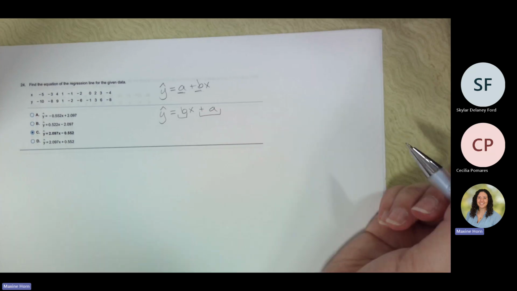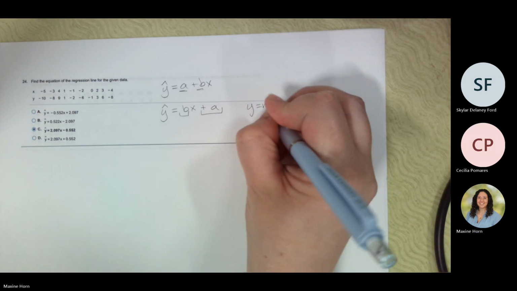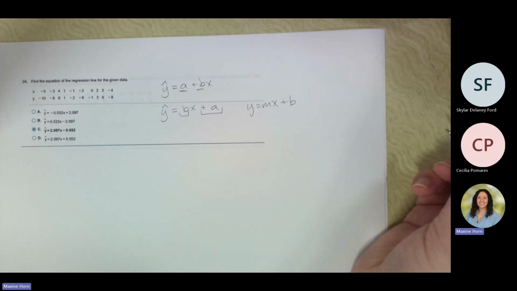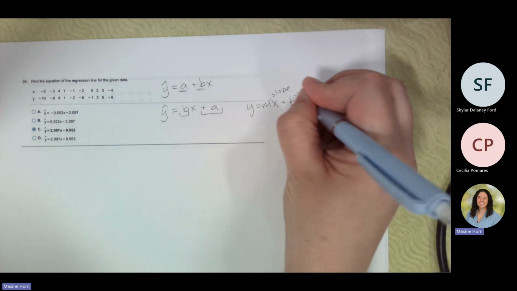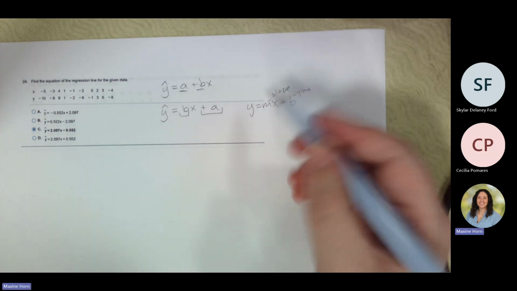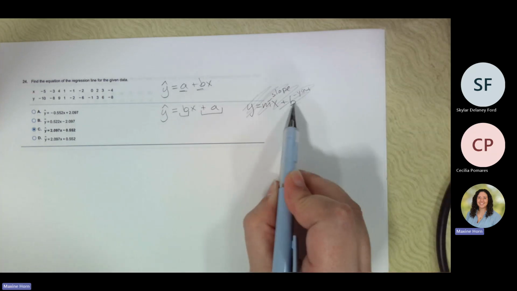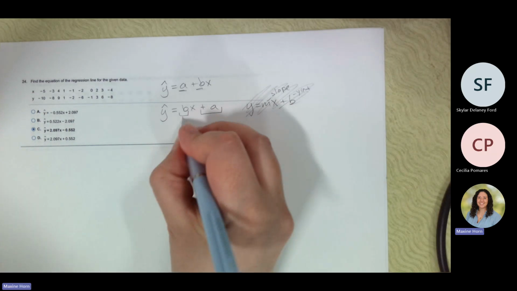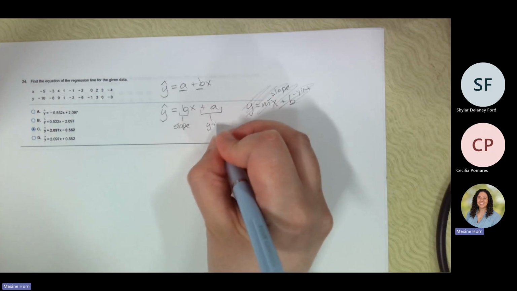So this might look familiar to some of you who have taken an algebra course recently. The equation of a line, y equals mx plus b, where m is your slope and b is your y-intercept. It's similar to this. We're not really going to think about it like that necessarily, because you don't want to confuse yourself with this b value. This right here is your slope, and this is your y-intercept.